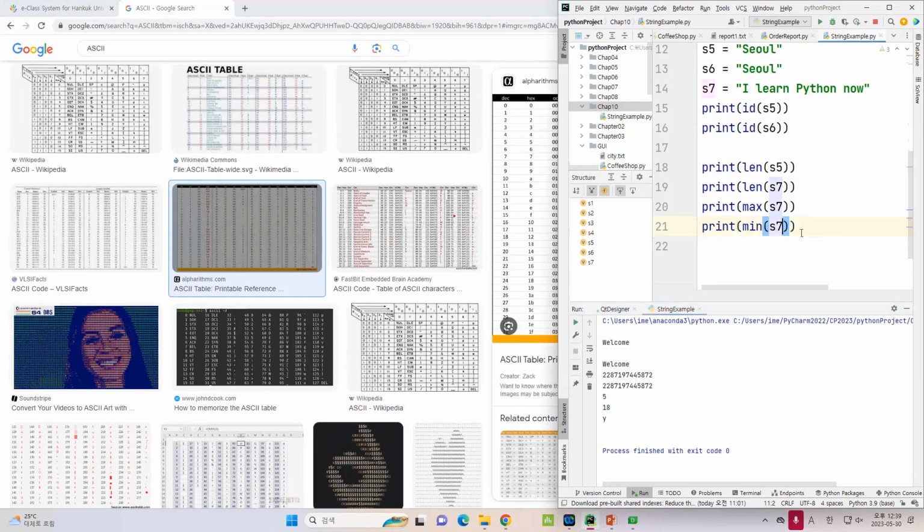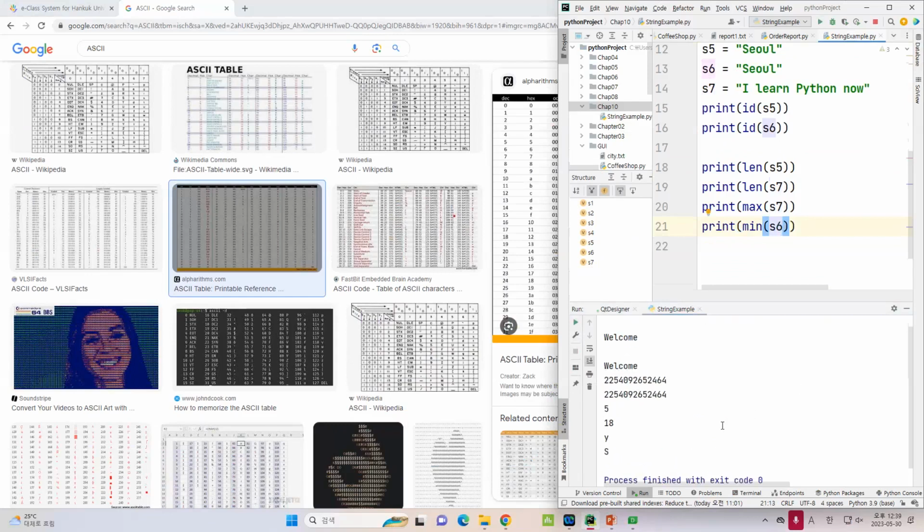So if you check on S6, the minimum is S, because S is a capital letter. So space is the minimum code in ASCII. If you include the space, of course, it will be the minimum. But if it is only characters, then they will check among the characters what is the minimum value in ASCII.